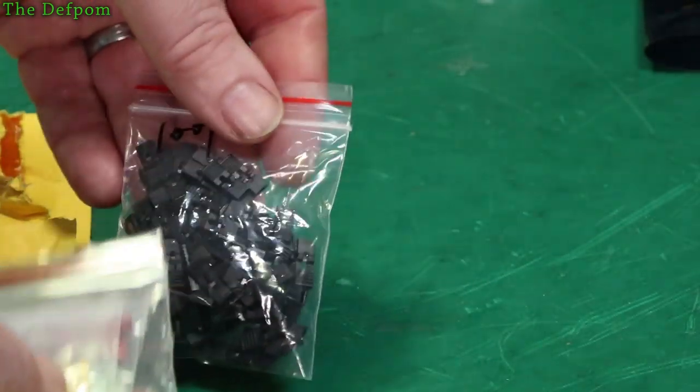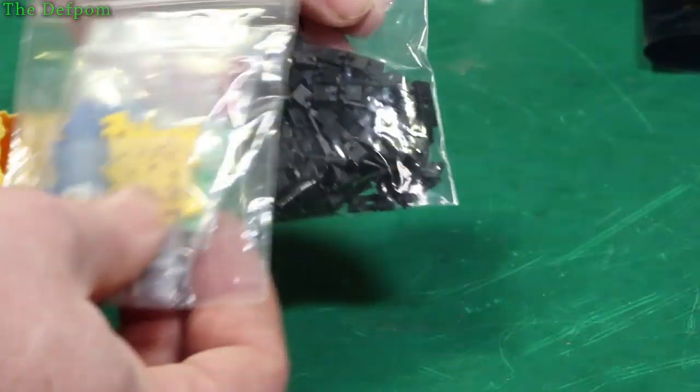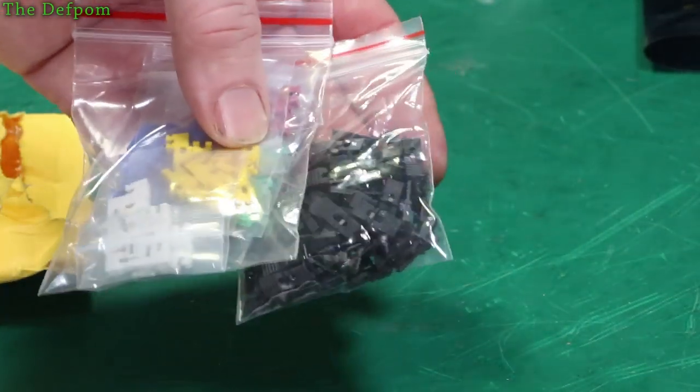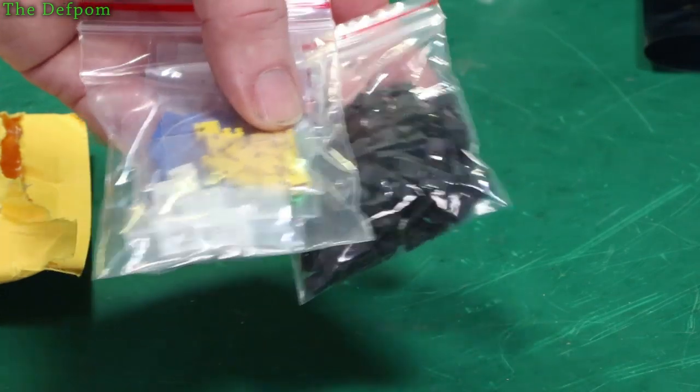I actually had like two left, which I pulled from old hard drives years ago. I better get some, so as usual, I kind of got a bit carried away. Yeah, it happens.